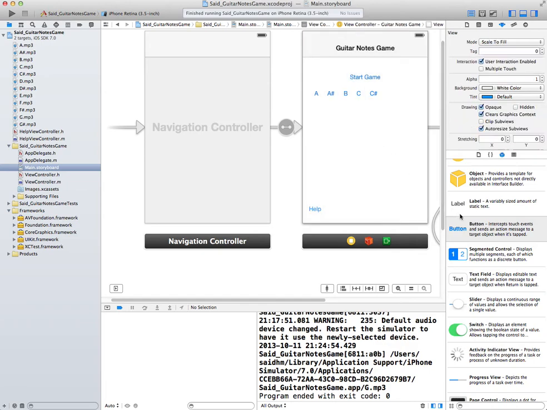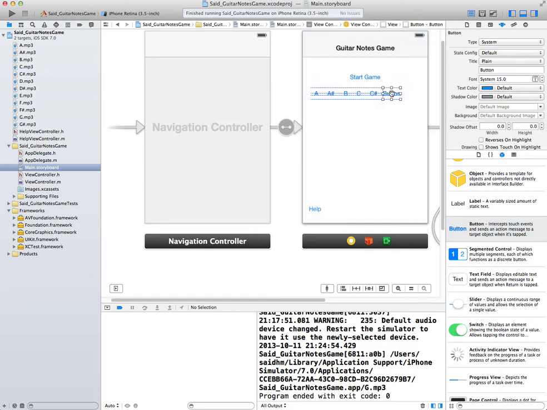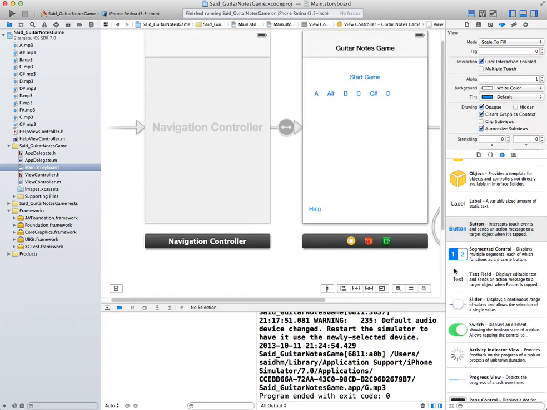In this case I have to implement all of them just in case the user, actually, if another file was played, I'm just going to stop here for the sake of time, and you guys need to finish all of them. So you need to add a button for each one of the files that we have. So I added from A through D. You need to go from D sharp to C sharp.